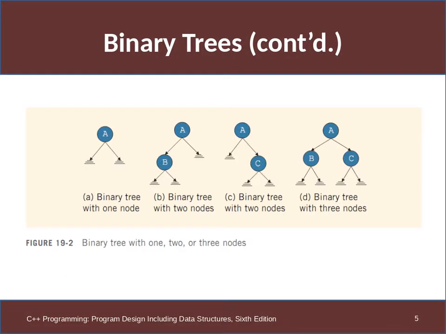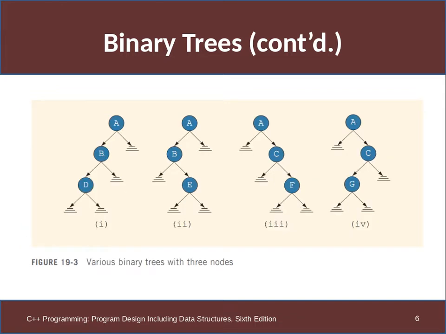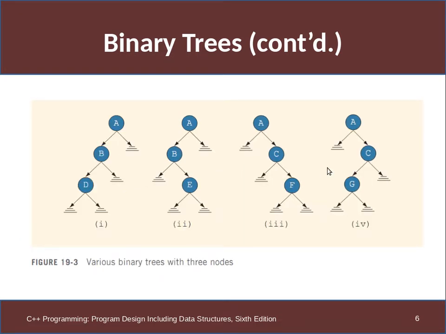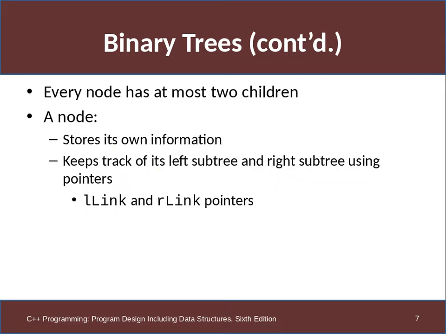All right, a binary tree with one node, and the next three are the only possible binary trees with two nodes. And then D is one of the instances with three nodes, because you can also have these as three. So think about it: with one node there's one, with two there's two, with three there's four, or did they do five? 1, 2, 3, 4, 5. There are actually 5 instances with 3 nodes. The number is not too important right now, we're just trying to give you an idea of what different binary trees can look like.